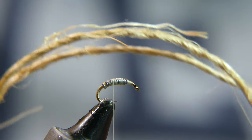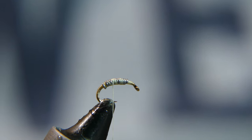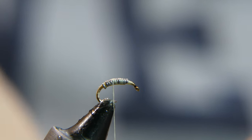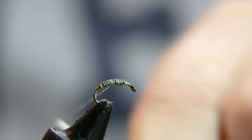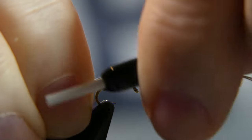Body is going to be the standard twine, something I have a lot of hanging around the house. I also put it to good use. So what I did is unravel it and basically took four strands and separated them from the rest, and that's what we're going to use to make the body.